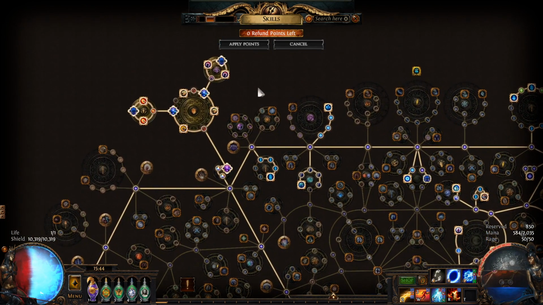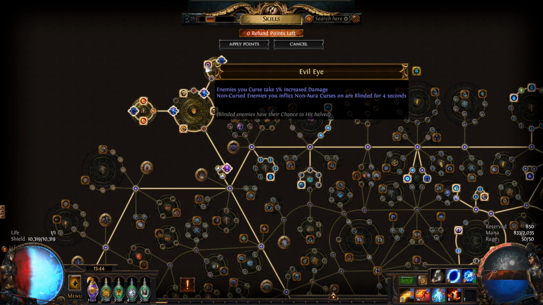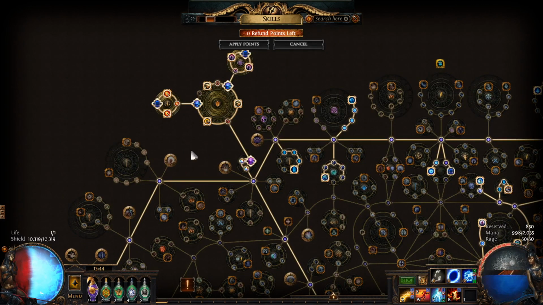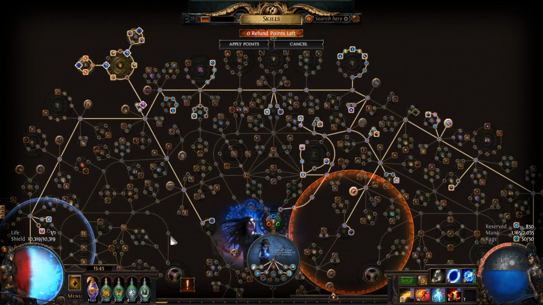And then we also have this little note here. So this gives us a blind, which is really good, as well as 5% ink damage. This is just a really good little jewel here. A lot of basic stuff. I could really go over the specifics, but I'm trying to make this a quick video.